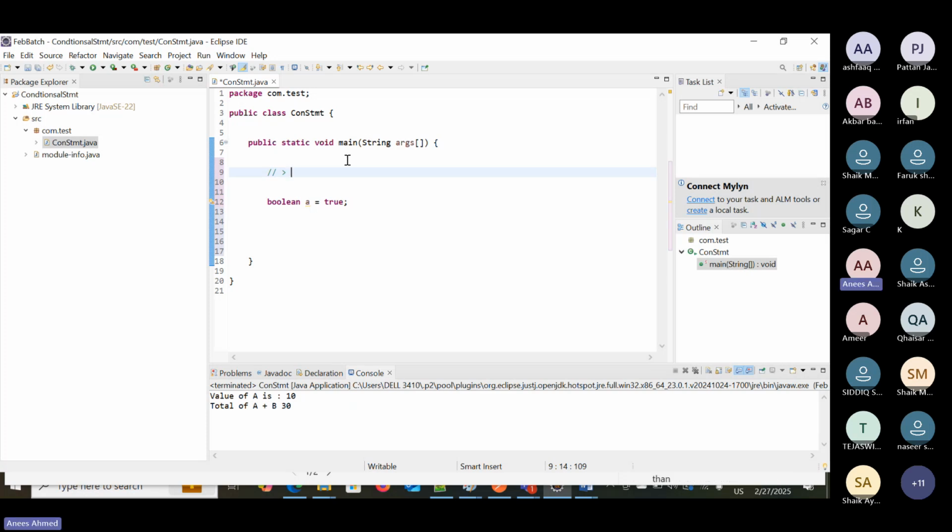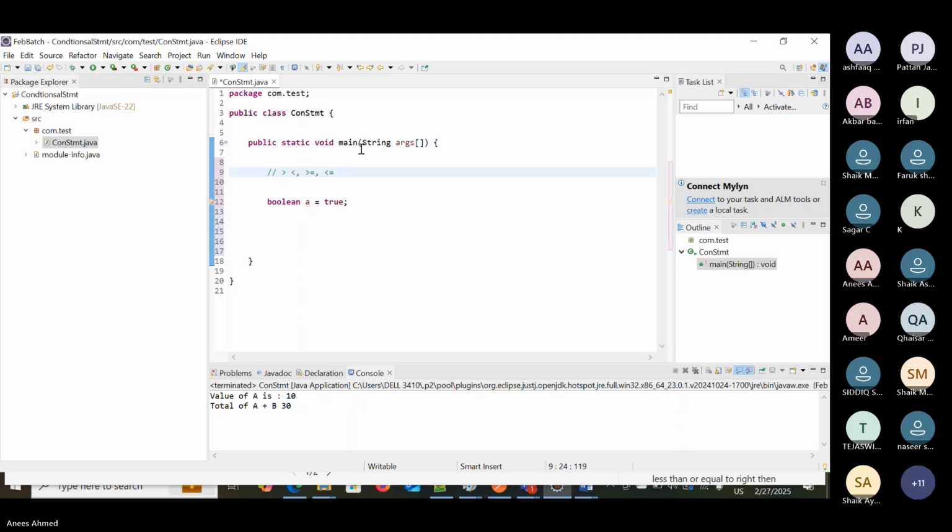Big and small when you compare: less than, small and greater than or equal to, right? Greater than or equal to is two conditions, not one condition. For example, pass mark should be greater than or equal to 35, right? Even if it's 35, it is pass, greater than also is pass. So these two conditions. Similarly, less than or equal to, right?